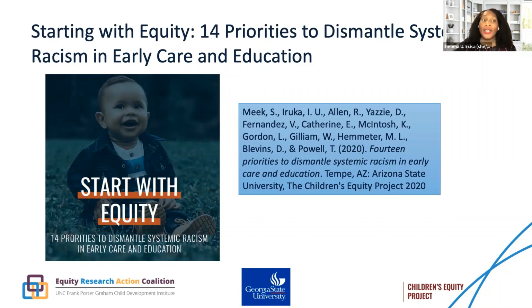We talk about early childhood. Yes, it is the bastion of love, of enriching opportunities, but like everything else in America, it is seeped in racism. How it originated has a level of racism, and we are still in a bifurcated system, with early care education professionals who are an essential workforce that had to remain open, versus those who were able to stay at home because they worked at school or pre-K based programs. So again, we push on what are the 14 things that we can begin to do.